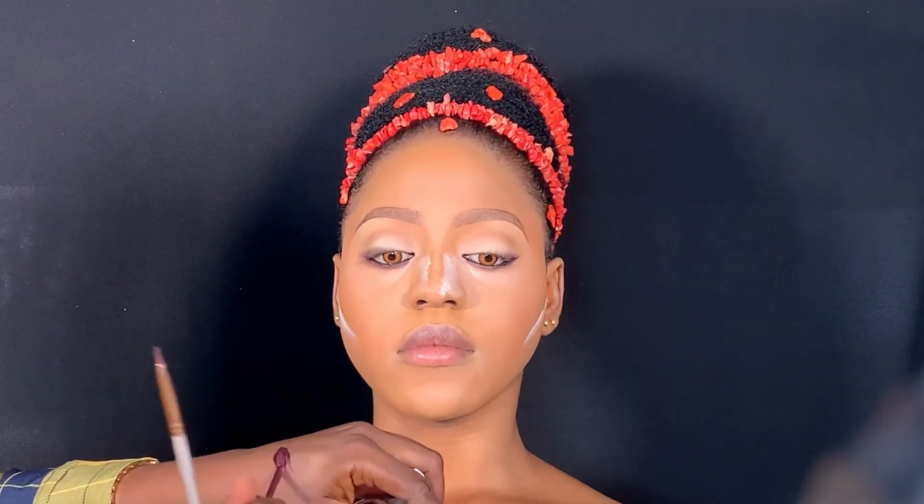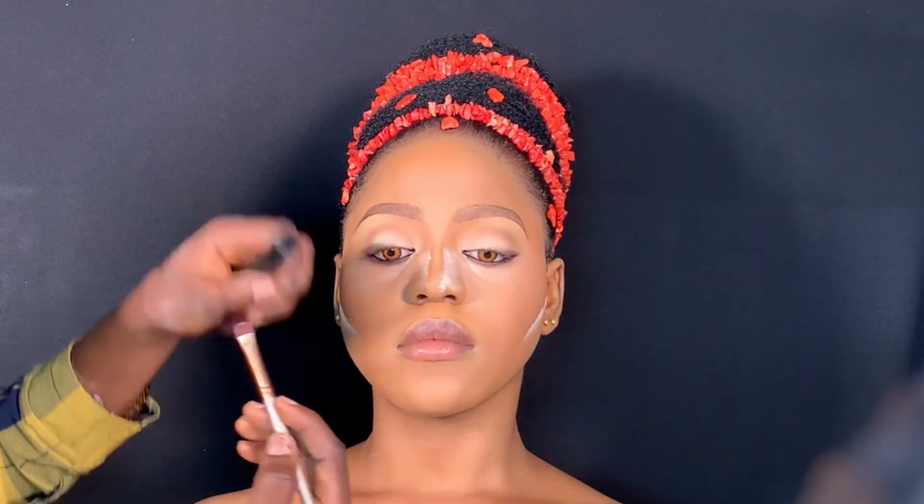So guys, for lip stain I'm going to use Mamacita and Tempress. That's C Cosmetics lip stain in Mamacita and in Tempress to create magic on her lip. So watch.